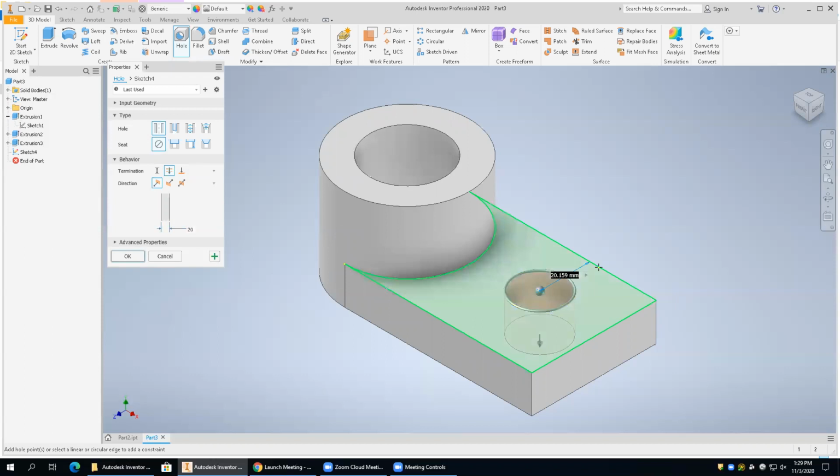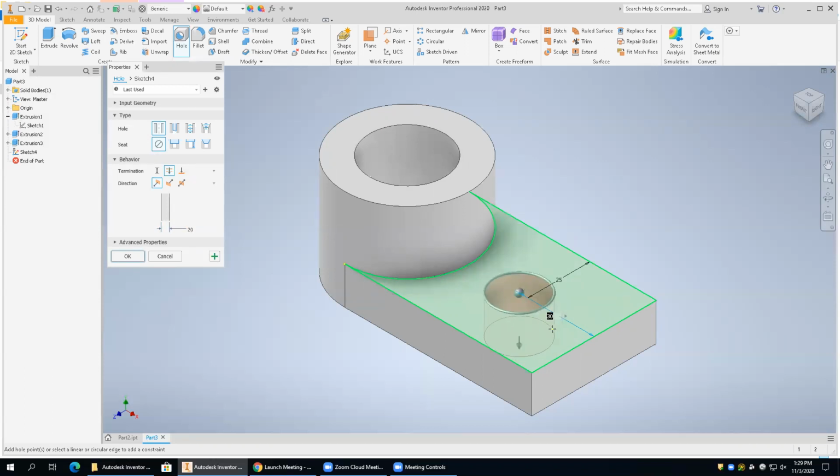Click it. When you set that edge, we want to make that dimension exactly 25. We're going to come here, click this edge, and it has a dimension that pops up. We're going to make that exactly 30.